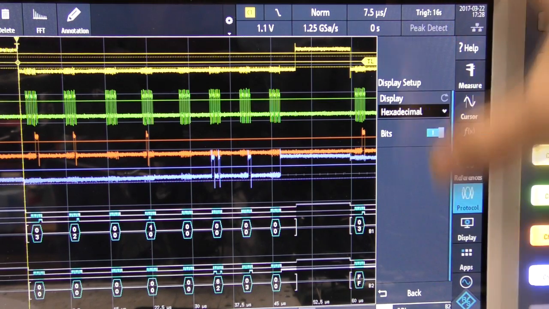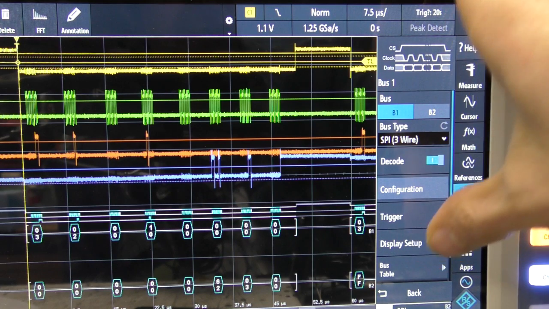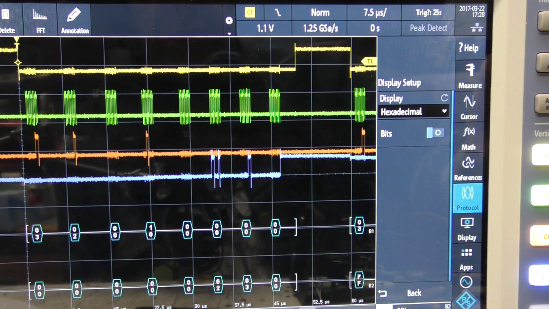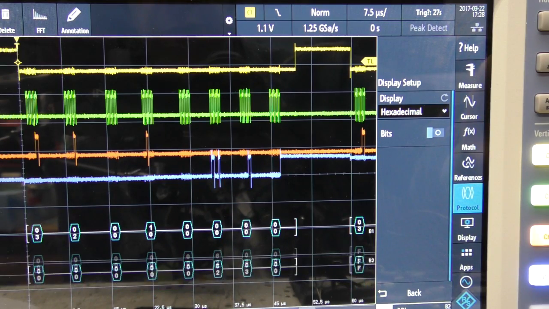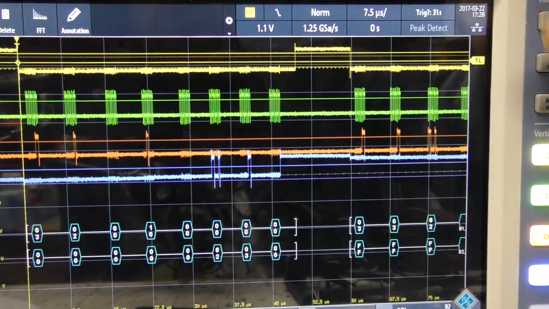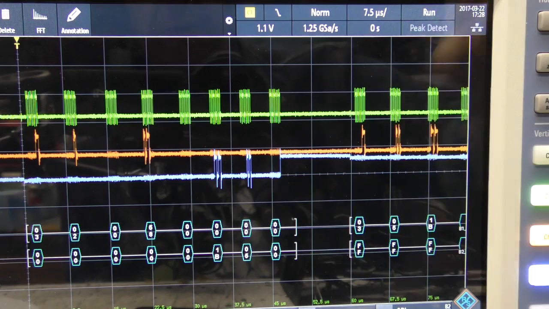So if you go display setup, turn the bits off, and bus 1, display setup, turn the bits off. So now we've got our pure SPI data being shown on screen. We've got our framing markers, so for example we could turn off chip select because we don't particularly need to see that. So now we've got our decodes.